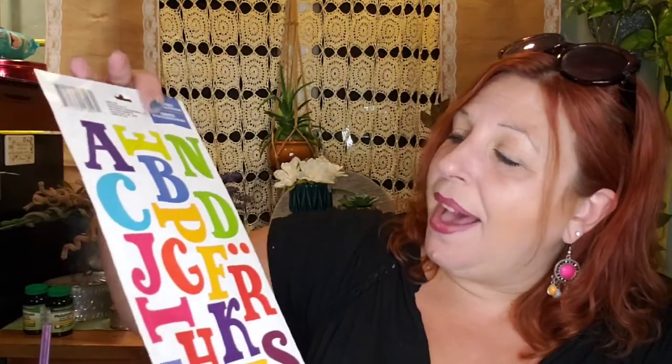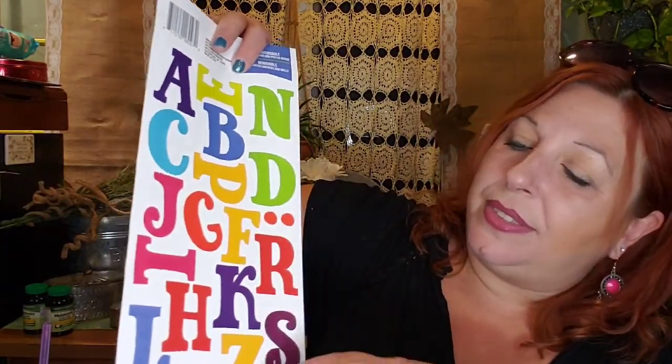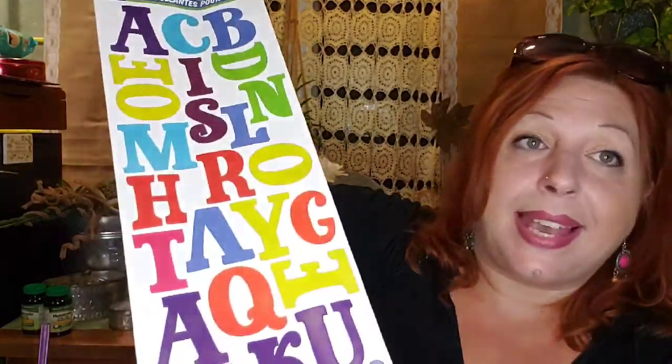And then I thought about buying these. I thought about using these because the letters would not have been consecutively the same color, because I'm OCD that way, but they didn't match those boxes. But I bought them anyway because they're super cute colors and super cute letters, and who knows what I'm going to want to do next. And I did notice that the Y is nice and the O is nice and, wait, where was the other one? I think it was J that I was looking at.